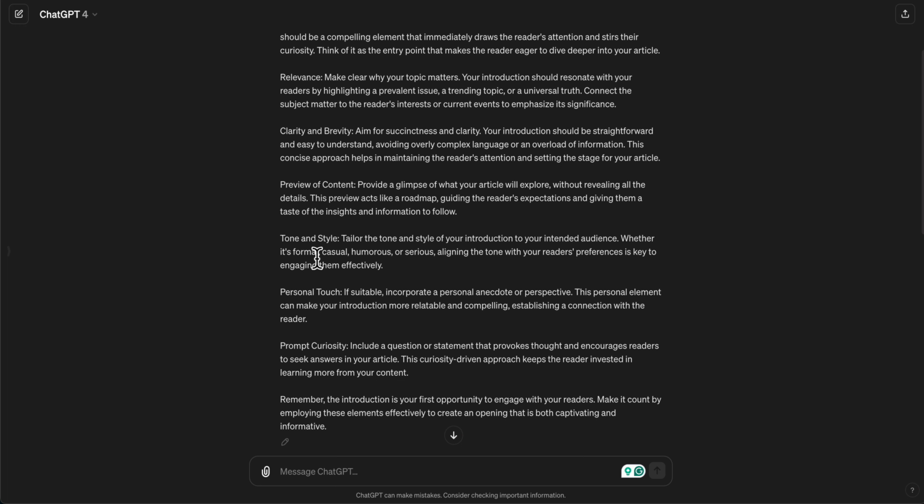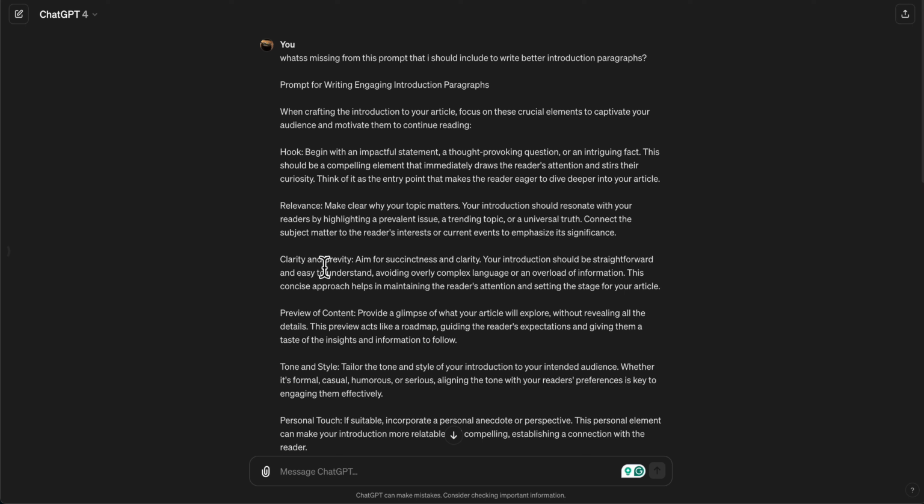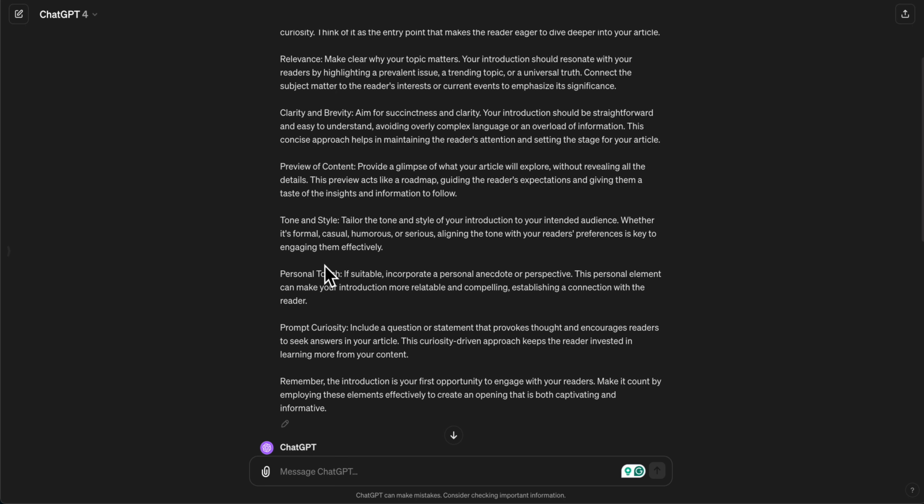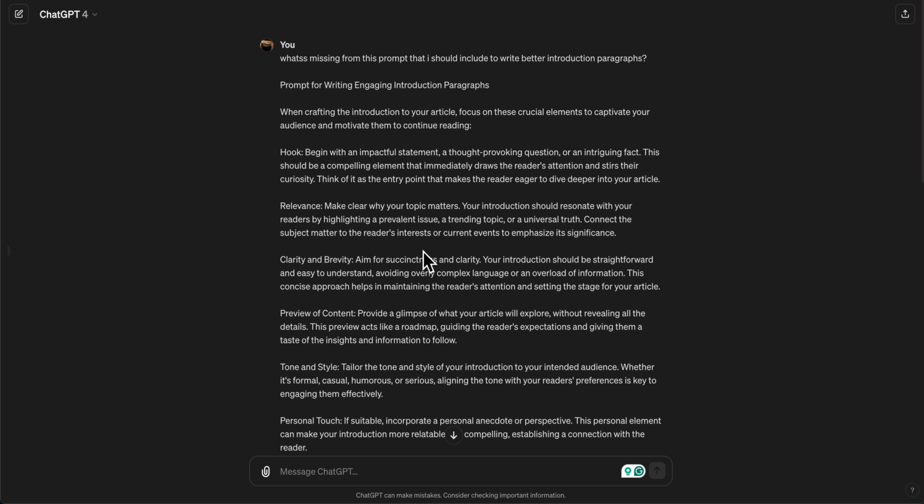You could prompt curiosity or make a statement, right? Or it could have a scenario for them to understand or relate to, so that this specific audience can be more engaged with the article. A whole bunch of stuff that ChatGPT is giving you. You just pick and choose, and then you have that custom introduction.